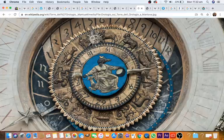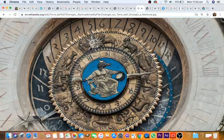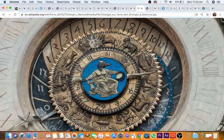Here we are looking at daytime hours in Arabic, and this is nighttime hours. Remember how a sundial needs to be laid out: the sun's up here, pointing to the gnomon, and the shadow is falling down there. So that's how we know that is the daytime and these are the hours of the nighttime.